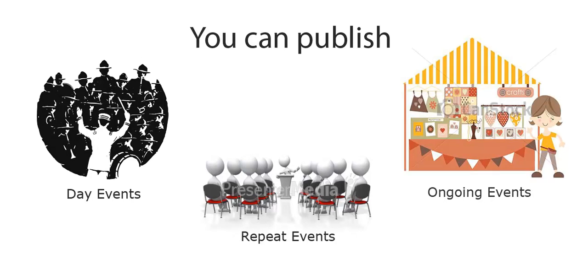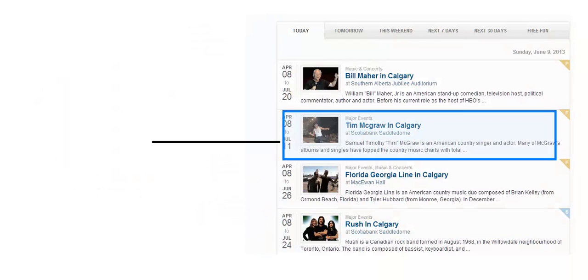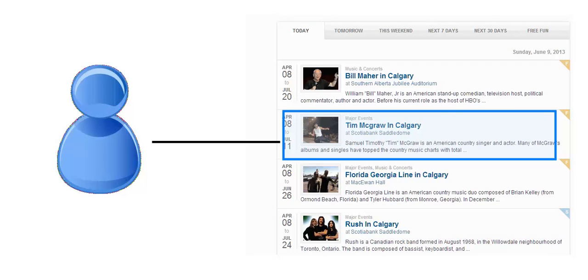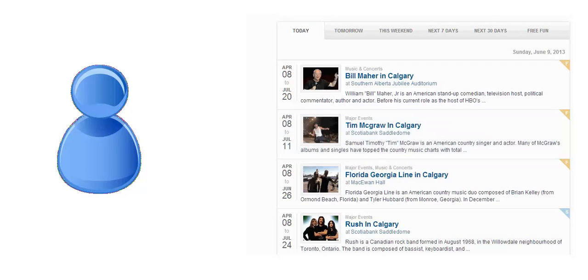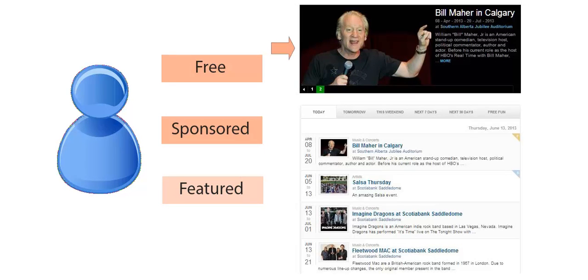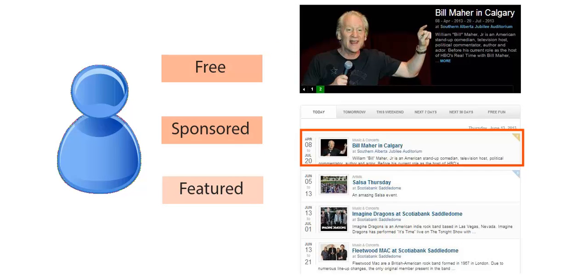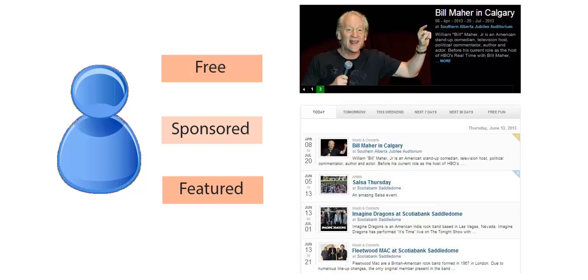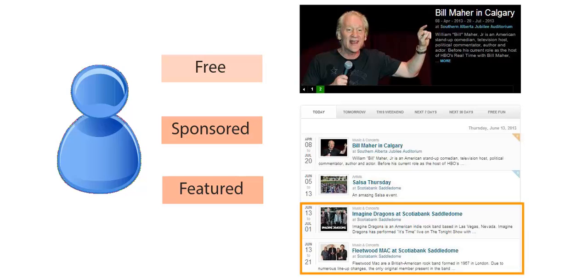as weekly business seminars. Events can also be added by end users, and while submitting an event, they will have the option to choose between a free, sponsored, or featured listing. Featured events are showcased in the events carousel and receive priority placement in the event list. Sponsored events appear below the featured ones, and free events are placed below sponsored listings.